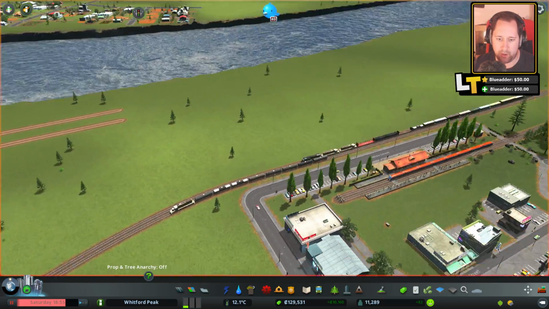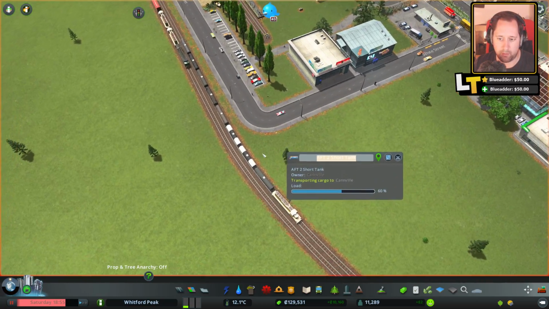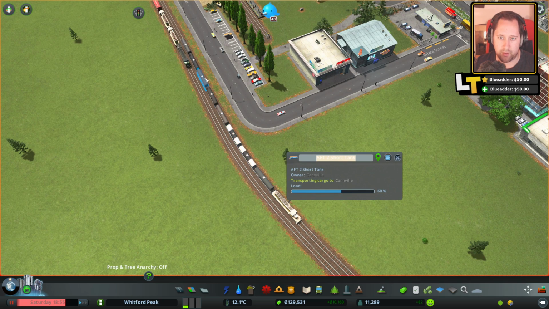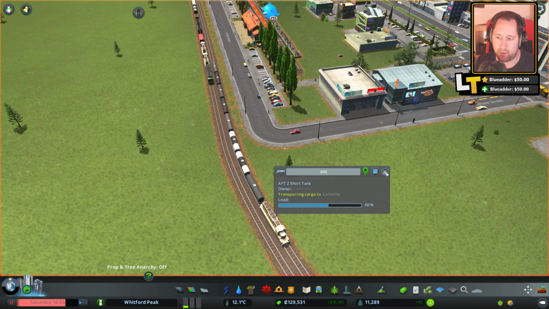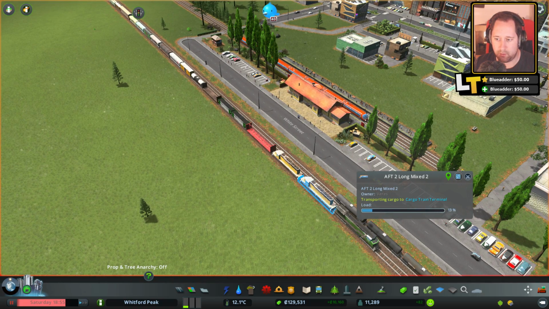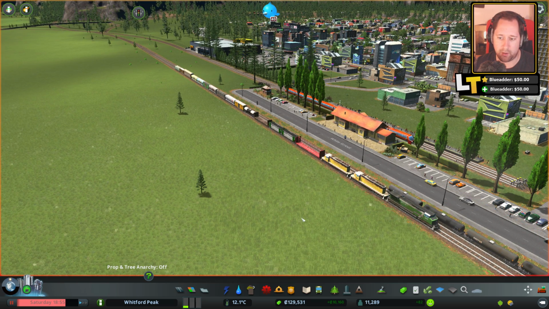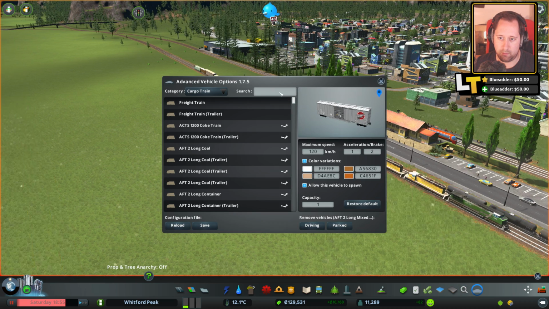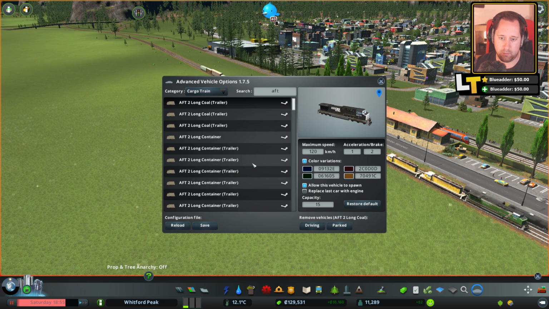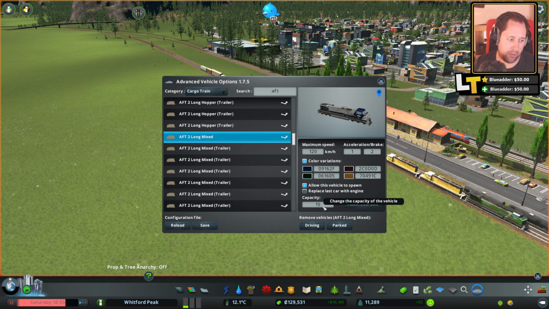Let's just see how long these are, right? So like this guy here, he's the short tank. He's got, let's have a look, 1, 2, 3, 4, 5, 6, 7, 8 on him, right? Which seems fine. And this guy here, he's got long mixed, and he's got 3 bloody engines, and then he's got 4, 5, 6, 7, 8, 9, 10, 11, 12, 13, 14, 15, 16, 17, 18. That's the AFT2 long mixed. But see there, it says capacity only 15.